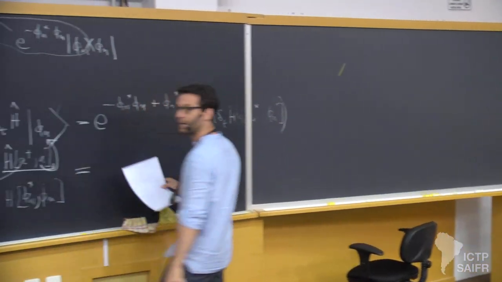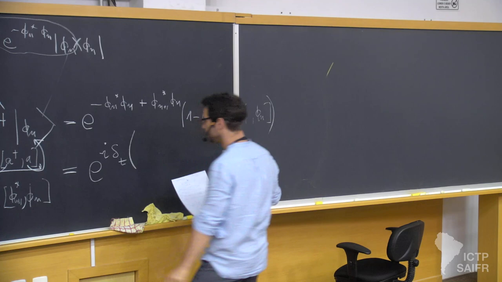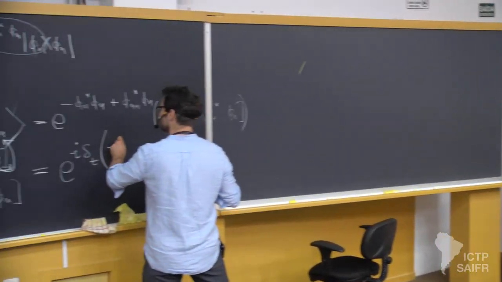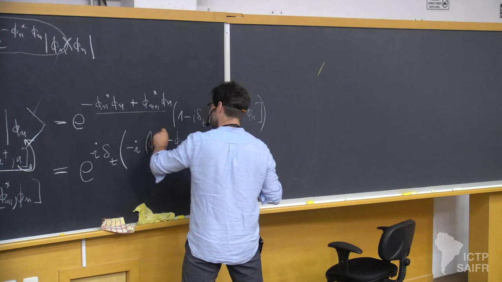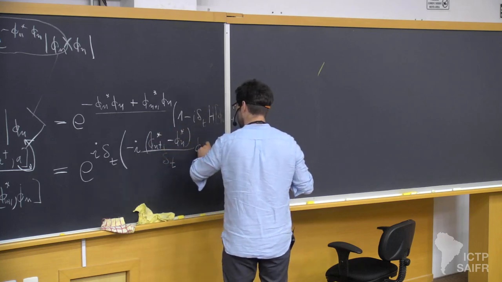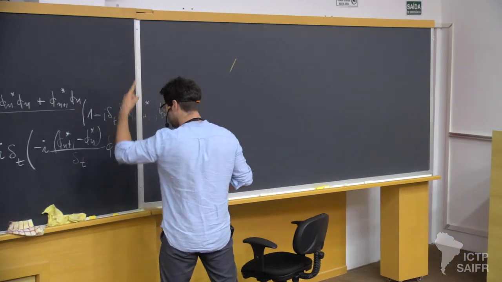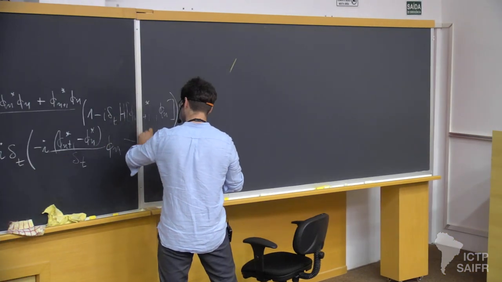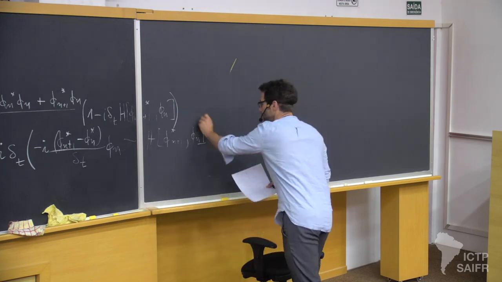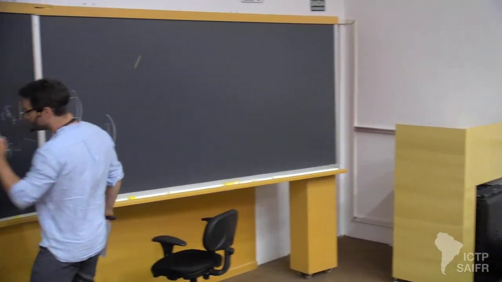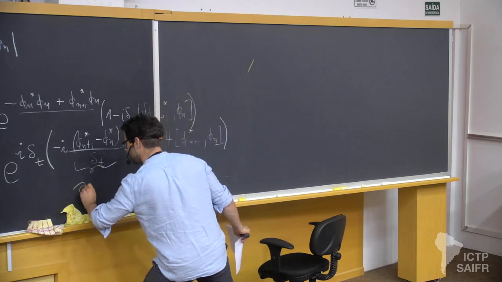And then we can recollect the terms. I want to write it as something like e and then an i delta t. I want to pull this out. Then this term goes into minus i phi n. And this here, we re-exponentiate. It doesn't matter if delta t is small. We pull out the delta t, and we write it as minus h plus 1 phi n. Bracket closed. Okay. And then you can see that if we now take a temporal continuum limit here, this thing here morphs into a time derivative.